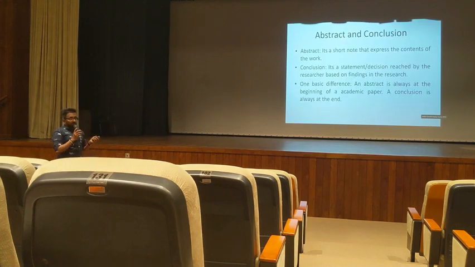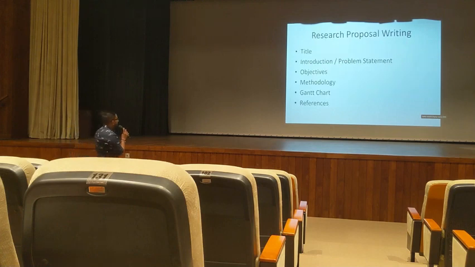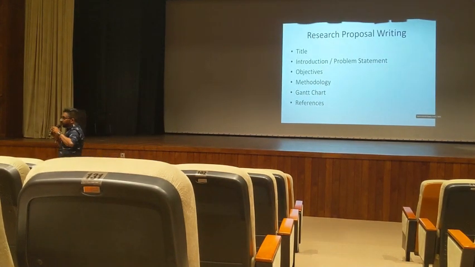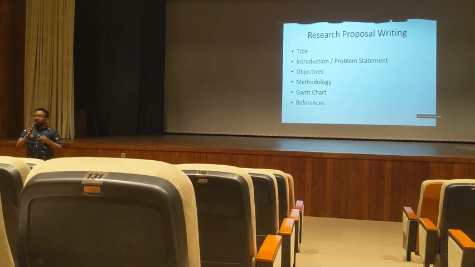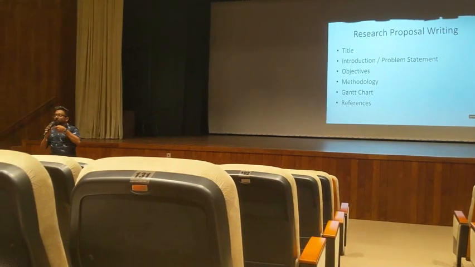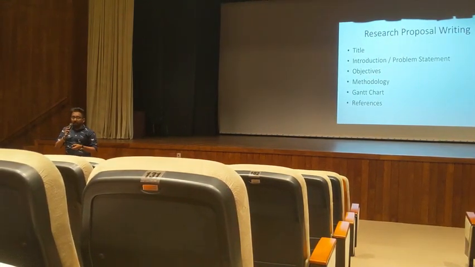And this, I already mentioned, is the difference between abstract and conclusion. Now I will show you, in your final year you have to write a research proposal. Research proposal means, once you start your 7th semester, you have to select a topic for your final year research. But you cannot just continue your research. You have to write a proposal and submit it to your supervisor, and then you have to present in front of the staff or panel to get approval for that topic.